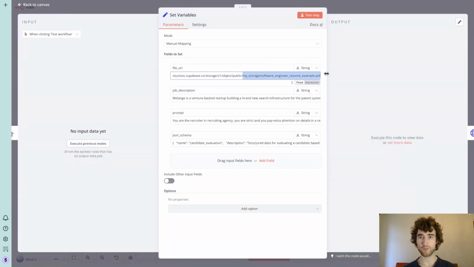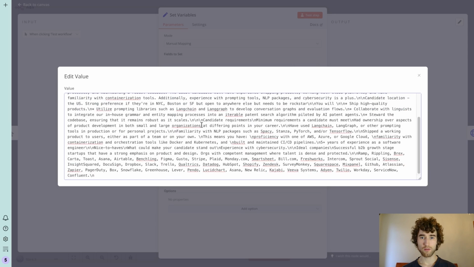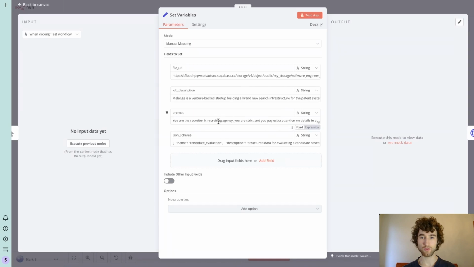In our case it's PDF. It also could be doc or another type of file. We also have a job description, a short job description where we provide company description and some requirements. Just a common description, maybe skills, tools.